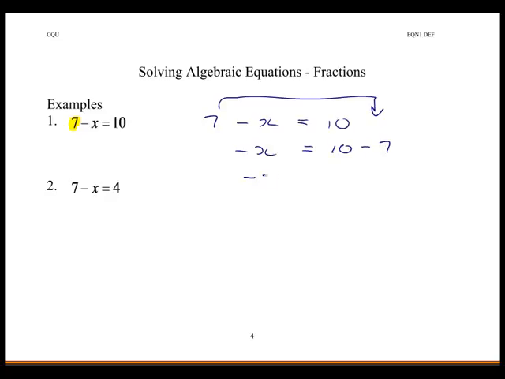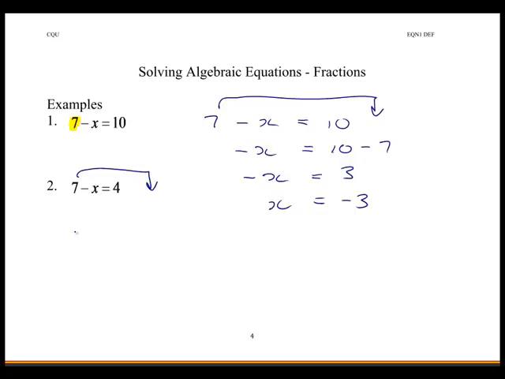So here we've got negative x is equal to 3. But we want to solve for x, not negative x. So what we do, you can just multiply both sides by negative 1 or just swap. That gets the x to the other side. That's using that whole mirror idea. And it makes sense too, so if you put negative 3 into the equation, it works.